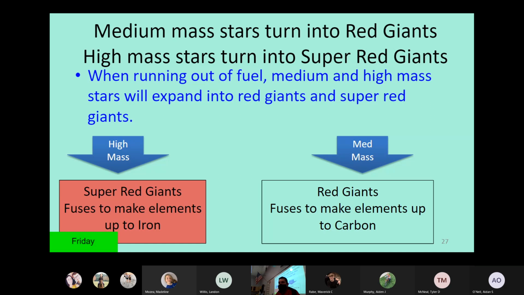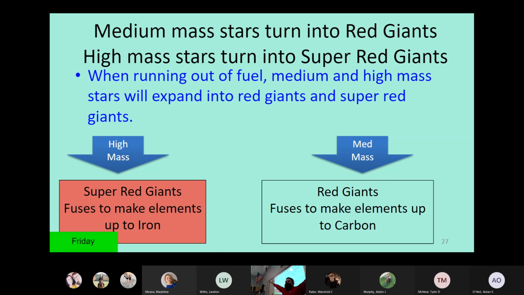As the medium and high mass stars start to die off, as they start to run out of energy, they're not dead yet, but they are going to start fighting gravity. They're fighting gravity all the time, with gravity pulling on the stars while they send energy outward and make a sphere. When they run out of energy, gravity's going to start to win.